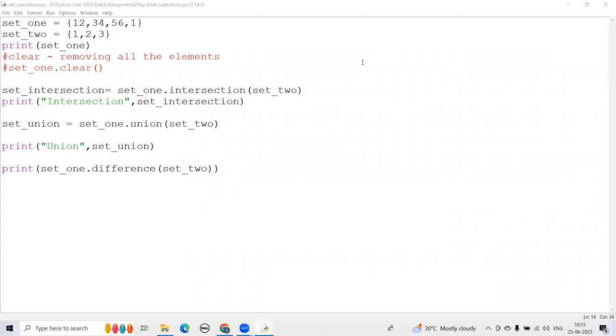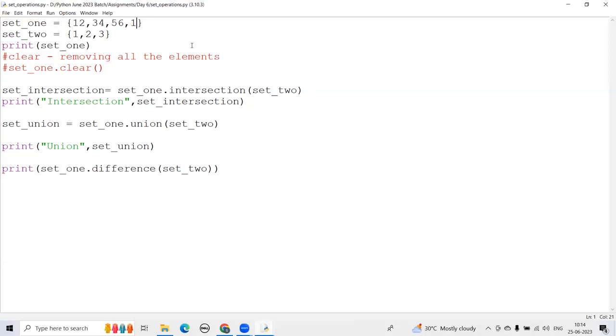Okay. Ideally, who is setting this benchmark? You are saying ideally it should combine into the first set, set one dot union set two, and add to set one, right? Yes, we had to assign that union value to a variable and then put it into the print statement.